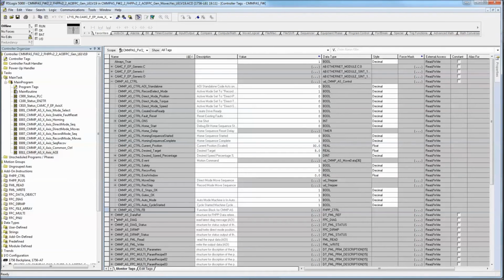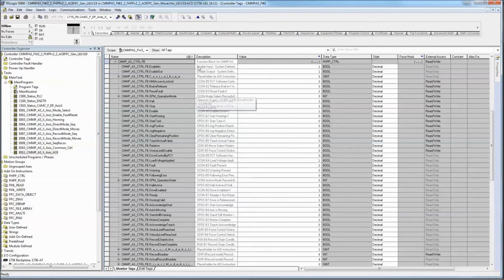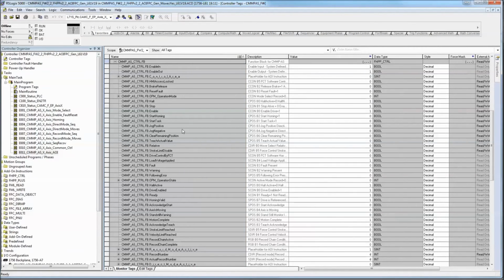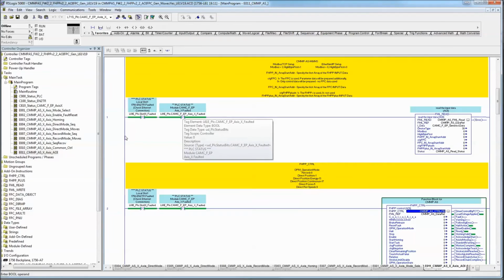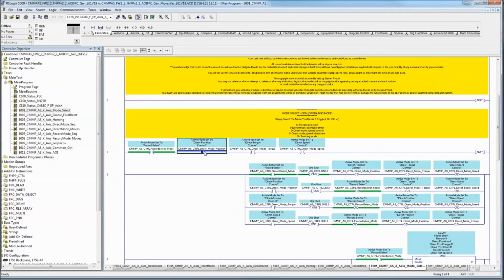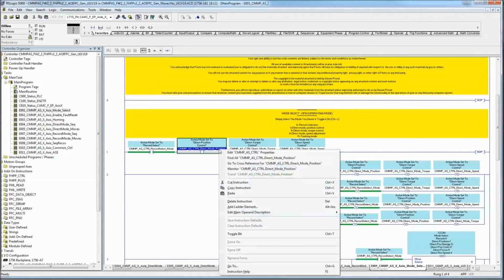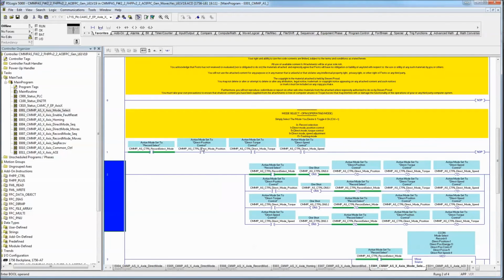So if you go up to monitor, you'll see here that the function block has tags already, right? So you use these tags throughout the project to act on what you want the axis to physically do. In my case, I've got a mode select. I can just toggle these bits. So I'm just going to toggle this bit. It flips it into, of course I need to be online.